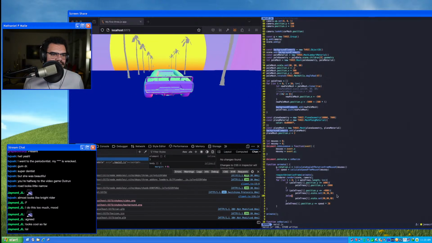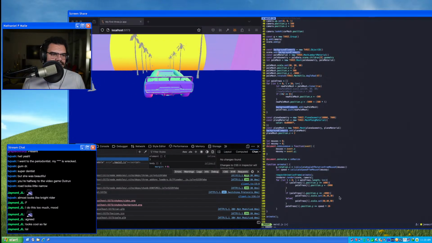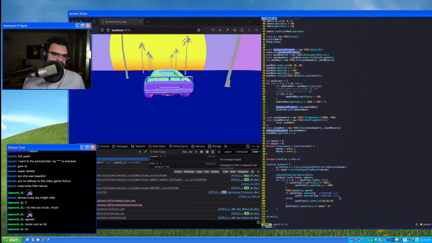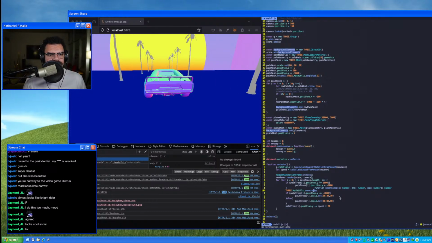I believe there's a smooth interpolation thing in the math utils. THREE.MathUtils.smoothstep. Is this it? Number, min, max.